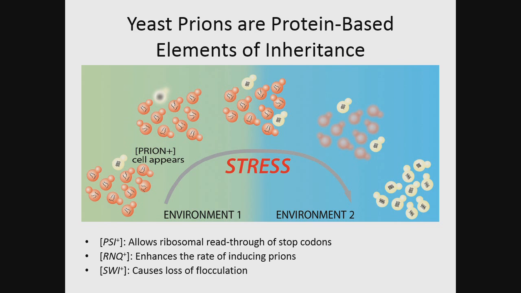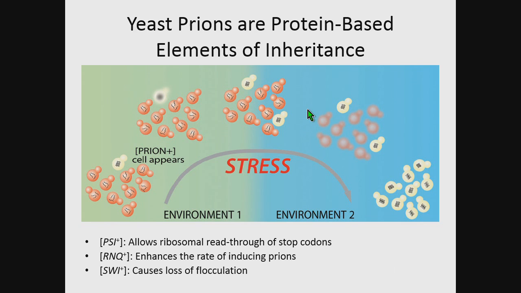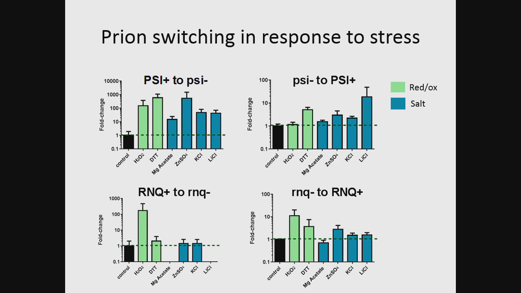Regarding the hypothesis of yeast prions switching under stress, we wanted to measure whether that's actually true. Previously we used the red-white phenotype to look at whether the psi prion is induced in stress, but now that we have this sensor that directly measures aggregation rather than phenotype, we can look at both the gain and loss of prions and look at additional prions that don't have readily trackable phenotypes. We grew the yeast cells in these stresses, diluted them into rich media, and tracked how much their prion state changed. We see very broadly that stress does cause prion switching, and some stresses seem more specific to certain directions of prion switching.